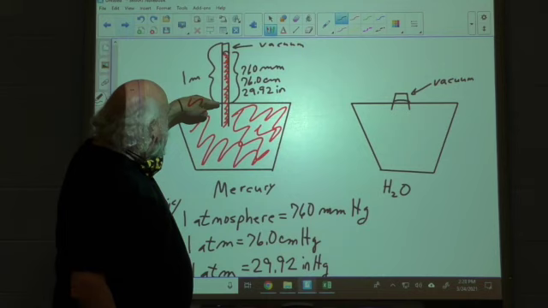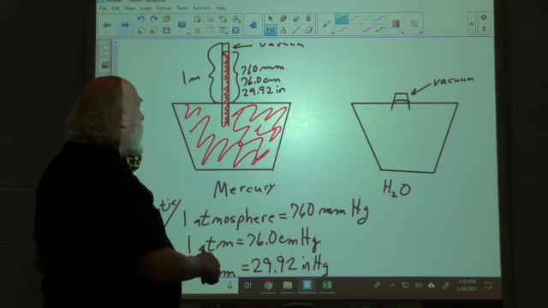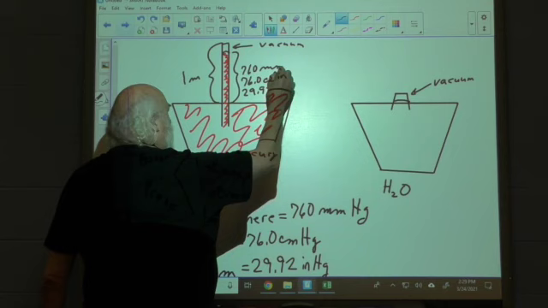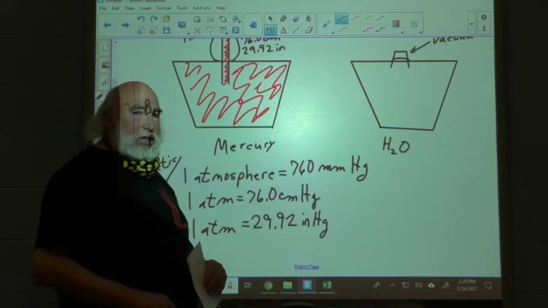And he found that on average, that it had a measurement of 760 millimeters. So we even called that one atmosphere. That's an average day. And he said that was equivalent to 760 millimeters of mercury.